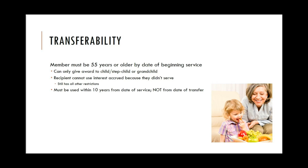In the case of an AmeriCorps member's death, there is a way of making sure that the next of kin has access to your education award. You will still have to qualify for your education award and have a signed power of attorney to get it into your AmeriCorps account. But in the case that you do pass away before you use your education award, there is a way for your next of kin to be able to request the education award on your behalf and use it on qualified recipients. Again, that being children, including stepchildren and grandchildren.